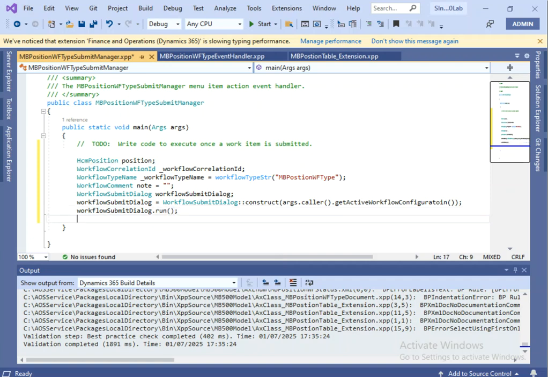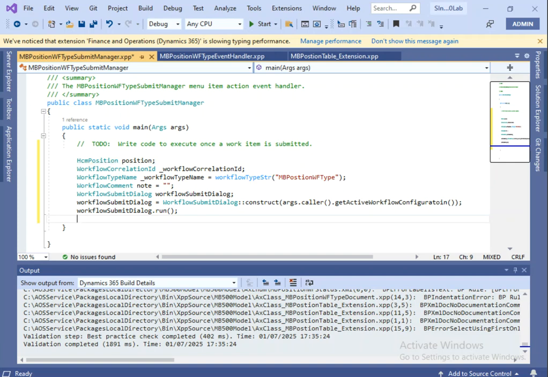Now the condition, we have the if condition. If the workflow submit dialog is closed, okay, then we'll get the command.